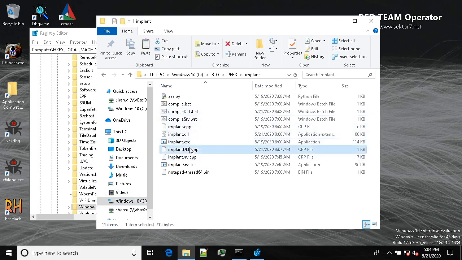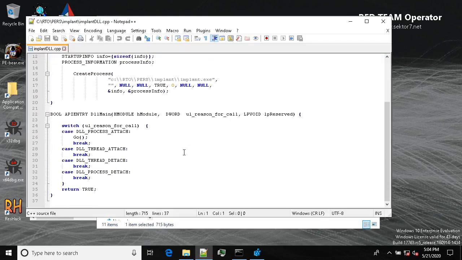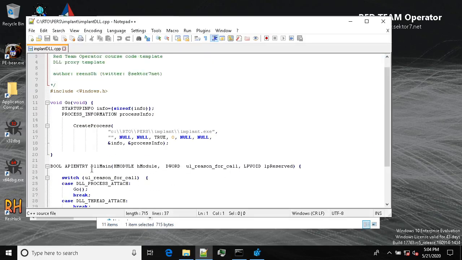But if you take a look at the source code, you will notice that when the DLL is loaded, we call the go function, which will create a new process and create an implant, right? The problem is that with that kind of structure, we will end up with an infinite loop of creating new processes, because when this gets called, an implant will be created. It will get this DLL loaded into itself, which will call implant.exe and so on and so on.